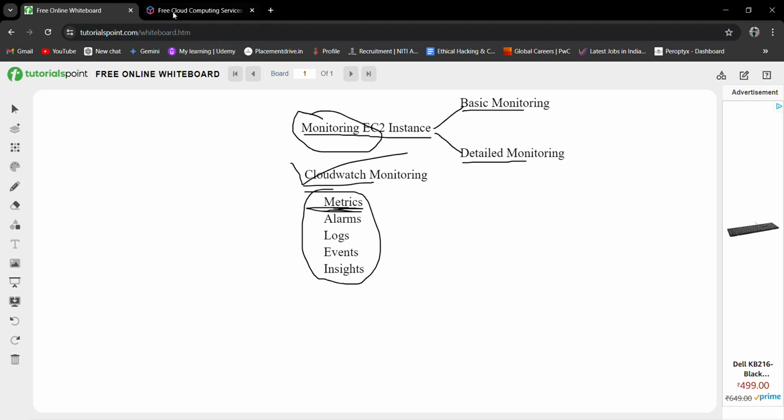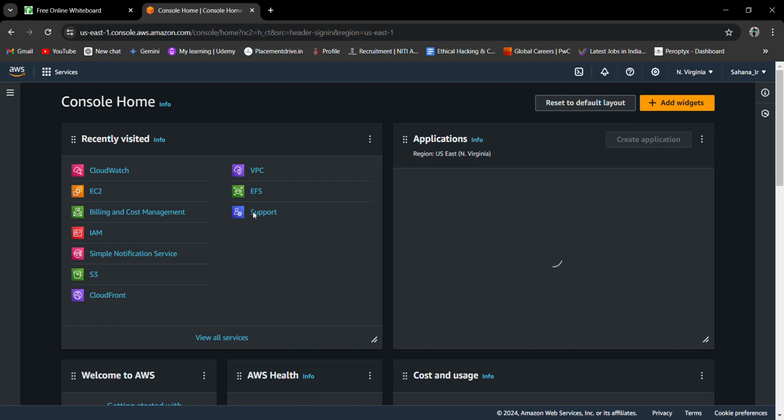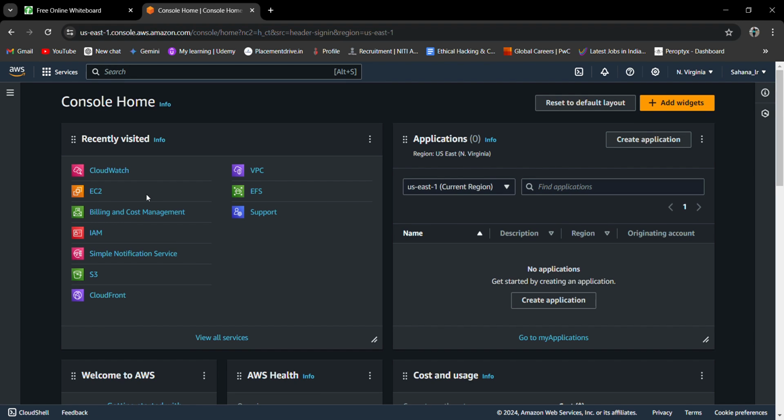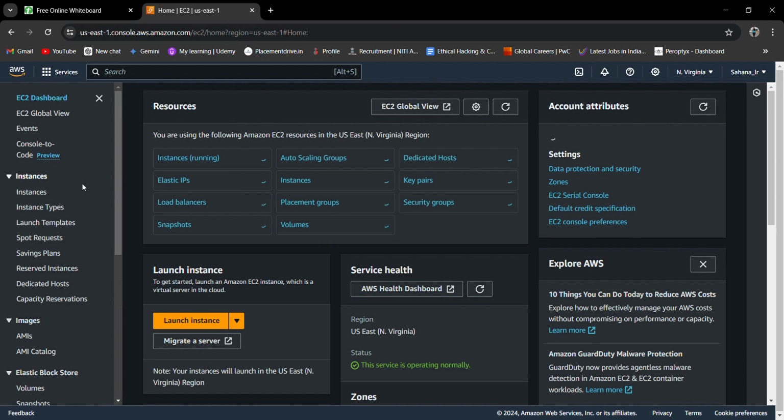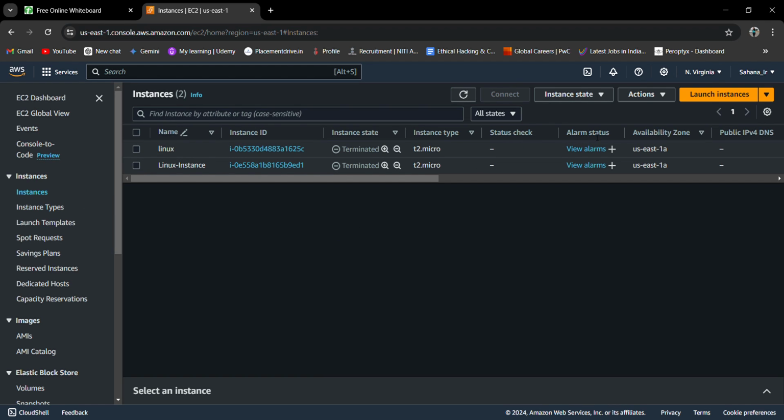So let us see. For this you have to log into your AWS account, go to EC2, then instances, and launch an instance.